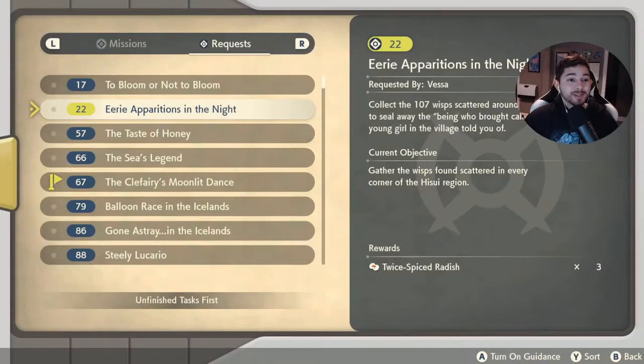Okay everyone, so the quest name is Eerie Apparitions in the Night. It's request 22. You get it really early on in the game, so if you haven't got it yet, you probably haven't progressed much. Try getting all the requests inside Jubilee Village, you'll probably get it.